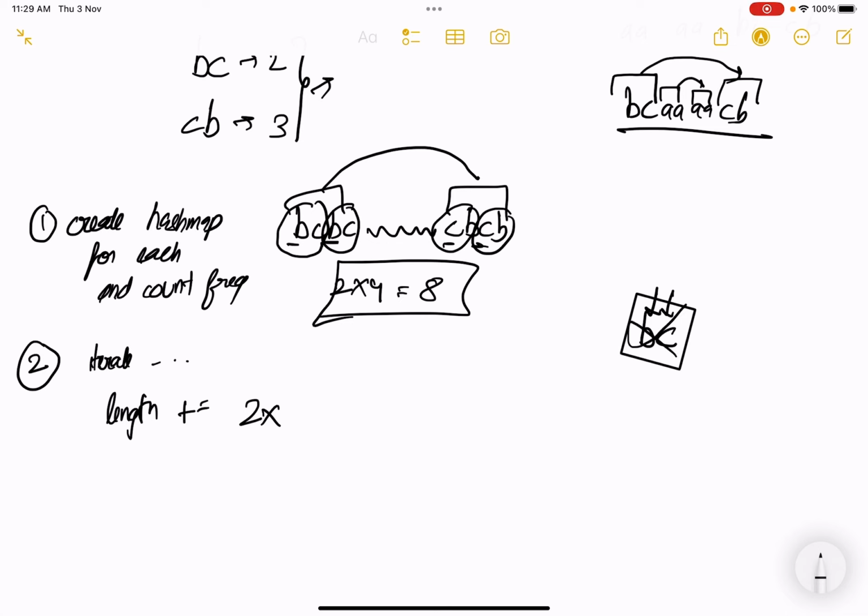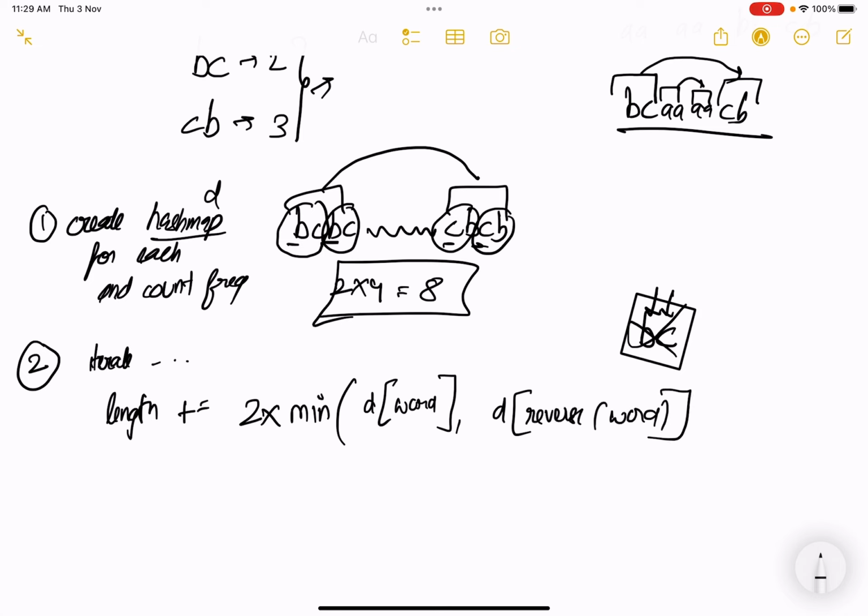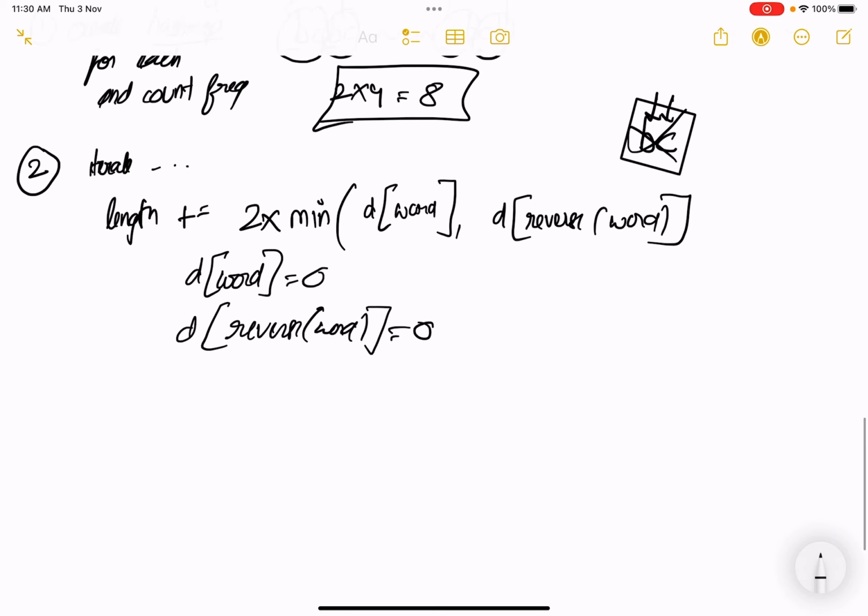So 2 into the minimum of, let's call the hash map that we are using D, D of word and D of reverse of word. And then after that we'll make D of word equal to 0 and D of reverse of word equal to 0.